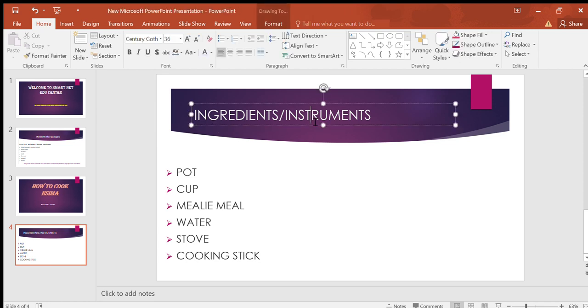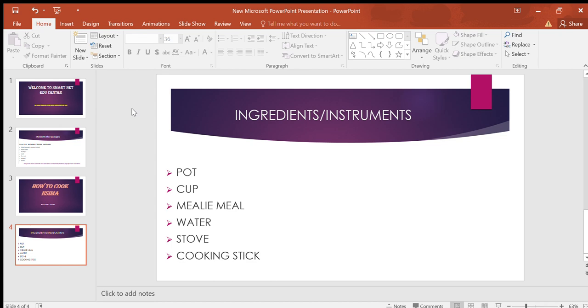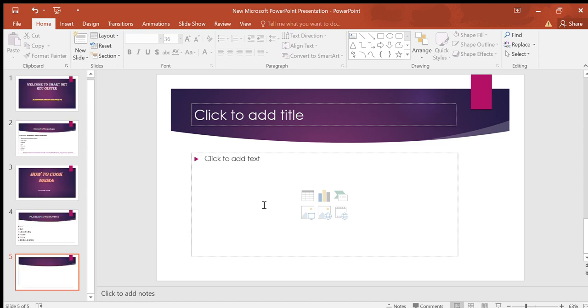So we put those. So the ingredients, maybe this one, do we want to make it in the center so we can centralize it? We can put it on the other side or the other side. The alignment, that will be fine. The color is fine. So we can now go to the next slide. Also, the next slide, we'll press. If you want to pick just the previous slide that you had gotten, we had the title and content. So if we wish to pick the same one, we can just press on top here and the slide will pop up. But if we want to select the specific type, we'll come to the option here and be able to pick a specific slide that we wish. But for now, we just want the same type. So we can just press on top and the similar one will pop up.